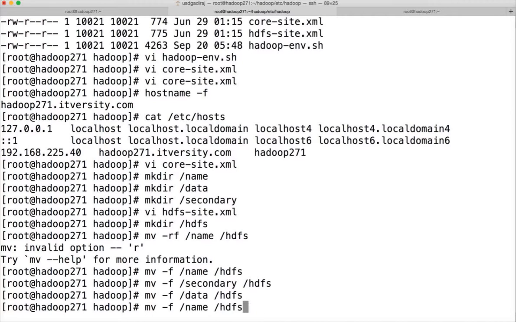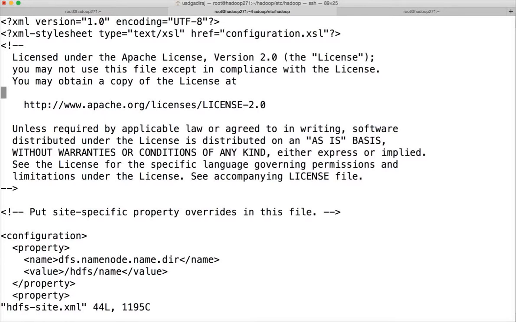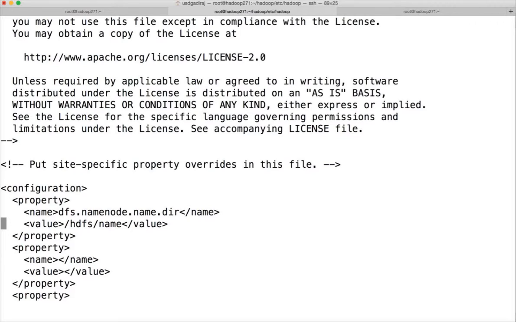Now I can only have the parent directory, meaning I can have the name node directory like this, and it will be created at the time of formatting our file system. Only the parent directory should be there.